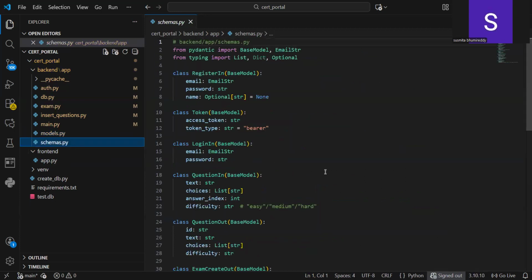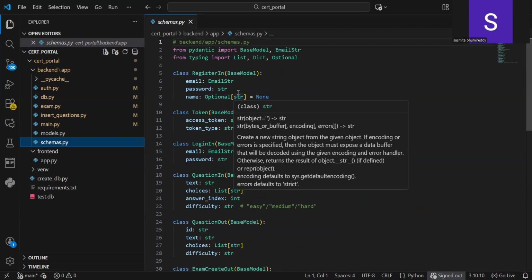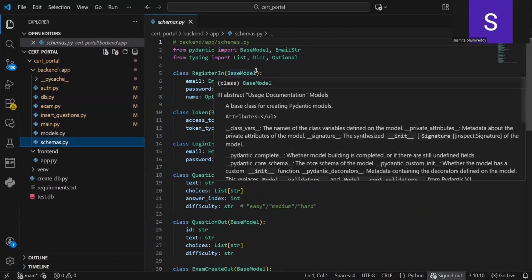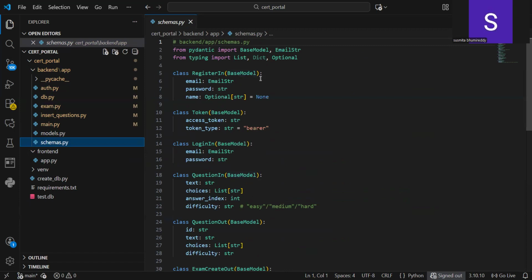So schemas.py. This is all about requests and responses: what we have given as the request, and what we get as the responses. So this is register in. This is a request, what we have given: email, password, name.